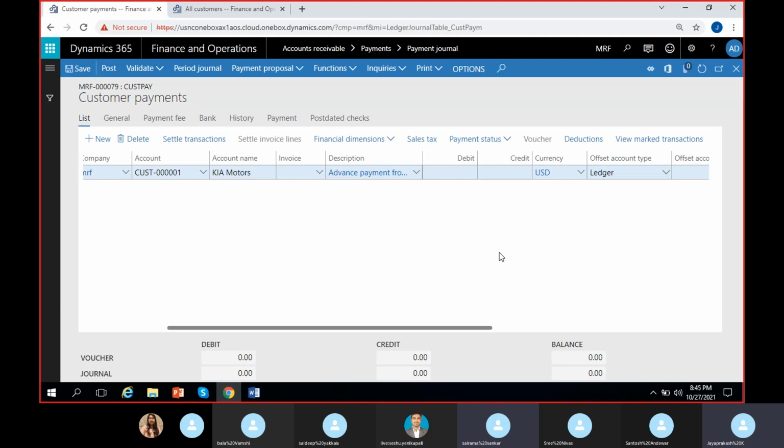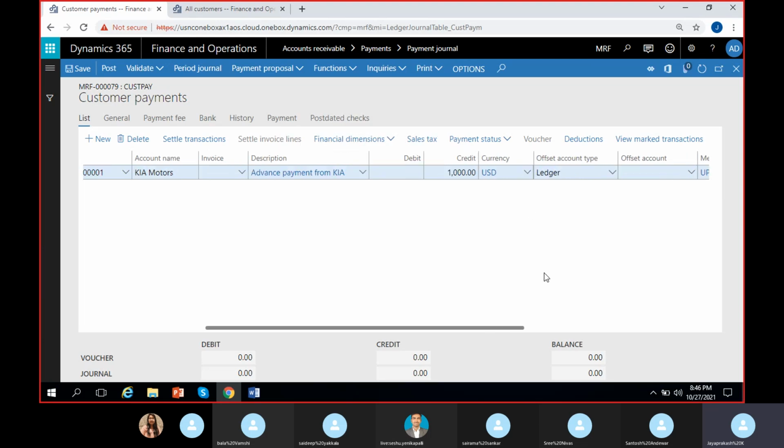That is a liability for us. No, it's not about liability for us. We are receiving money from the customer. Credit the giver. Correct. Credit the giver. Someone who is giving or someone who is paying will always be credited. So the customer will be credited here whenever he makes a payment to us. Suppose let's say $1,000 of advance payment that I am receiving from the customer. So the customer will be credited.